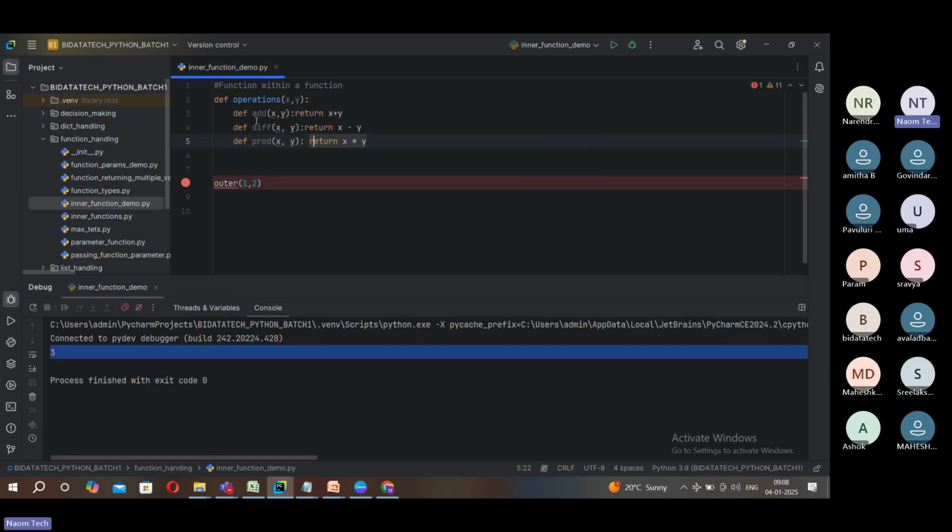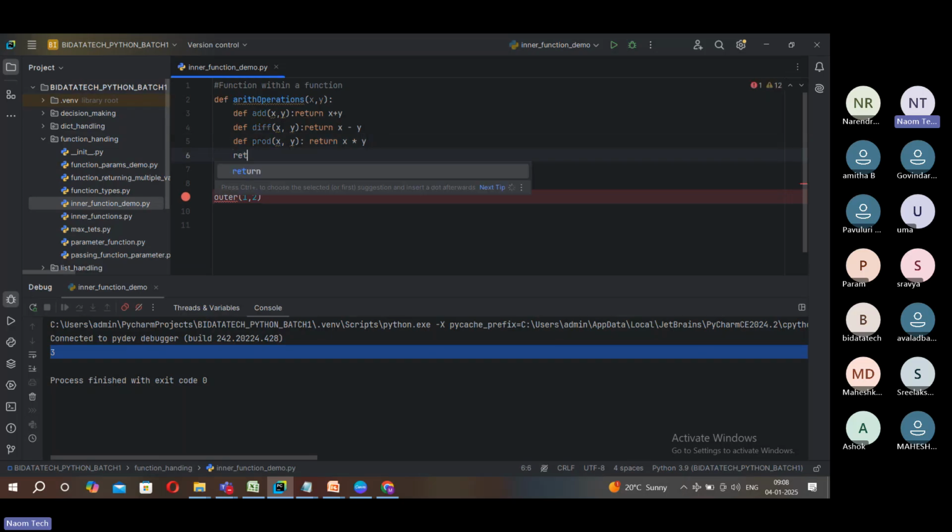And now you can see this makes more sense, right? See, you are doing some, maybe if you want, you can say arith, otherwise operations. Now, under that, again, this add, this diff, what did we do? We made them inner functions so that we can modularize further. So now once this is done, generally in real development, we don't print then and there itself. The idea is we want to return all these results.